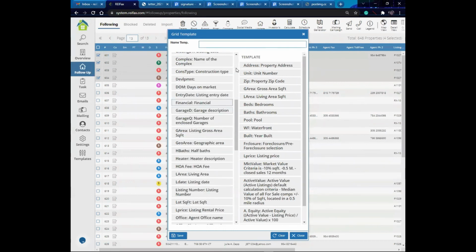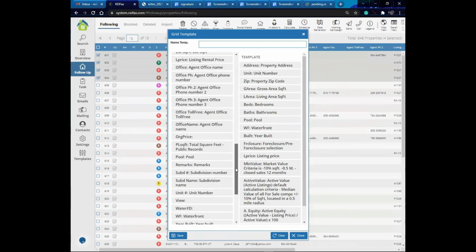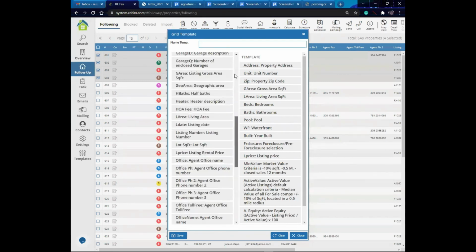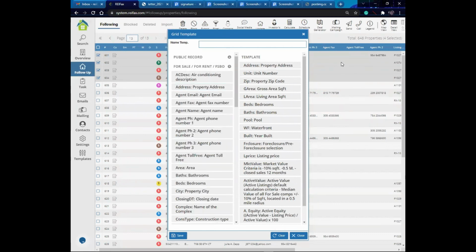What happens if the option that I want is not here? Let's say I want to create a column that will tell me if I called that property or if I haven't called them, if I sent one contract, 3 contracts, or counter offer.